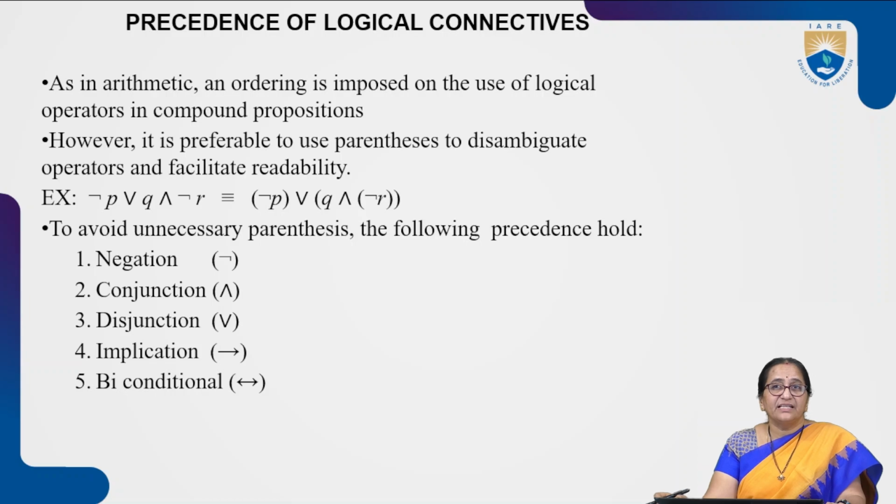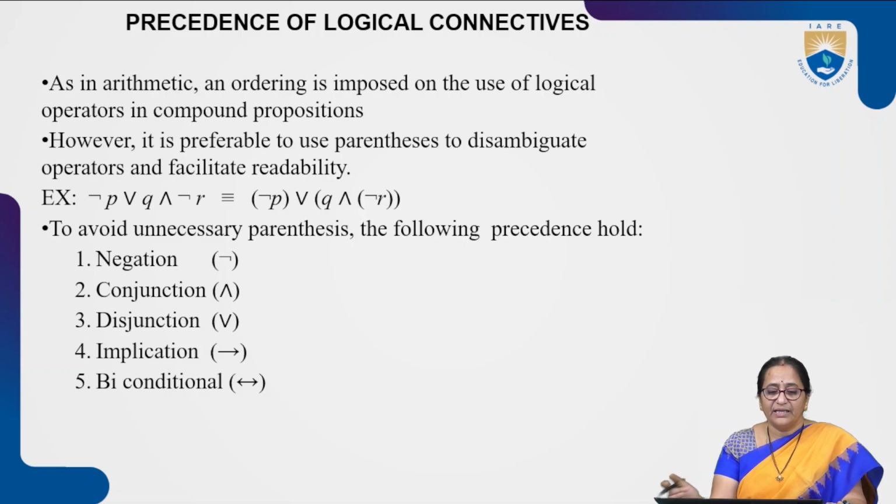Next one is the precedence of the logical connectives. First, we need to decide what to give priority. Based on the expressions, we need to prioritize them. As in arithmetic, an ordering is imposed on the use of the logical operators in compound propositions. Compound proposition means we are combining two or more propositions. However, it is preferable to use parentheses to disambiguate operators and facilitate readability.